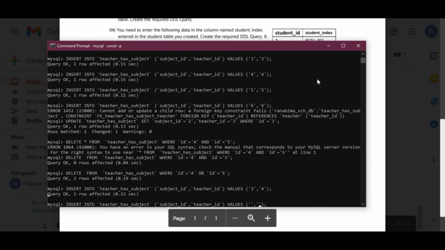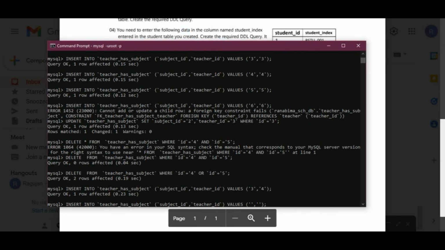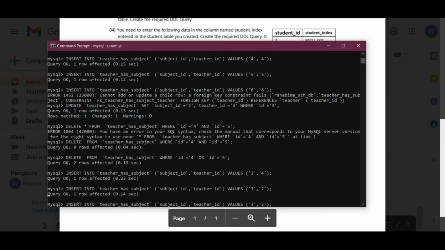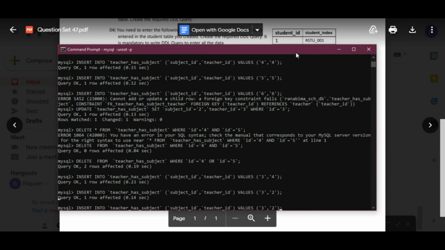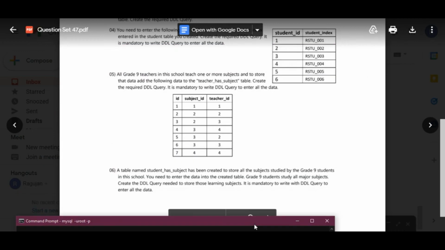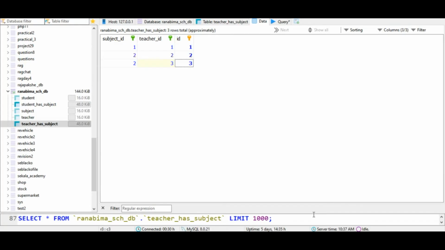Well, let's see what's in the fifth one. 3 2, and the sixth one, 3 3, and the last one, the seventh one, 4 4. Okay, so I guess that's the answer for question 5.